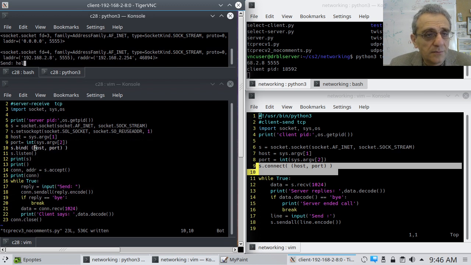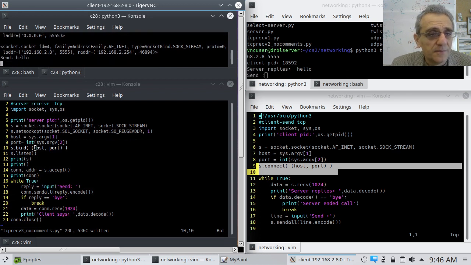So, okay, let's type something. Hello. Enter. Now notice as soon as I hit enter, this stops blocking. Line 17 stops blocking. That's keyboard blocking. And then now we're doing sendall. Why am I doing sendall? Because in previous examples, I used send. If the number of bytes is very small, it's probably going to send it all together, but it doesn't necessarily have to.